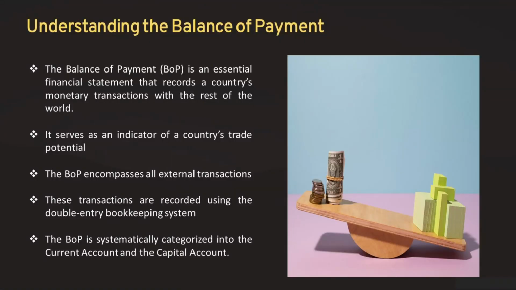When we are talking about balance of payment, which is also known as BoP, it is an essential financial statement that records a country's monetary transactions with the rest of the world. In international economics, when a country engages in trade, they either import or export different goods and services. So balance of payment records all those transactions within a particular period of time with the rest of the world.